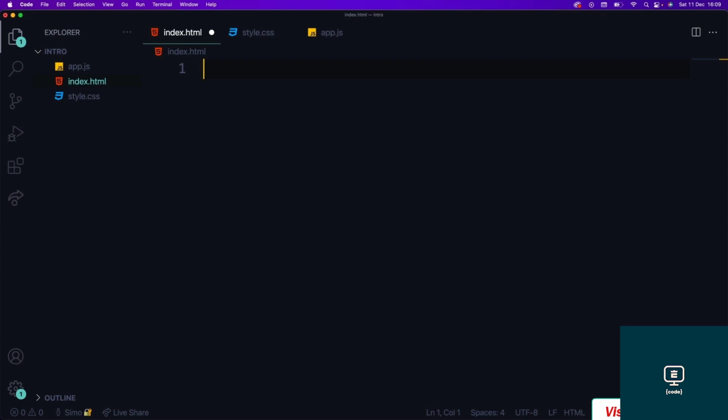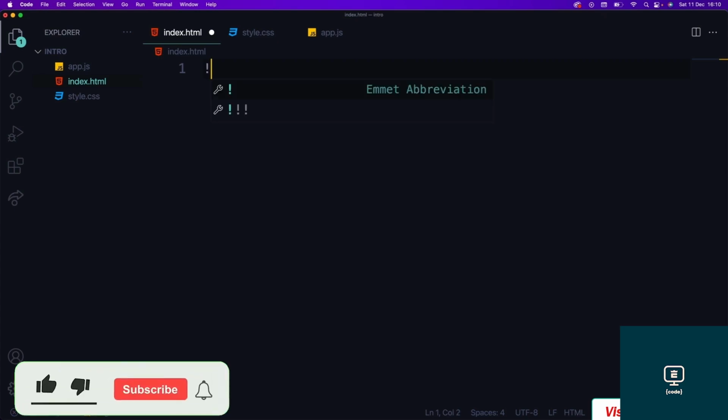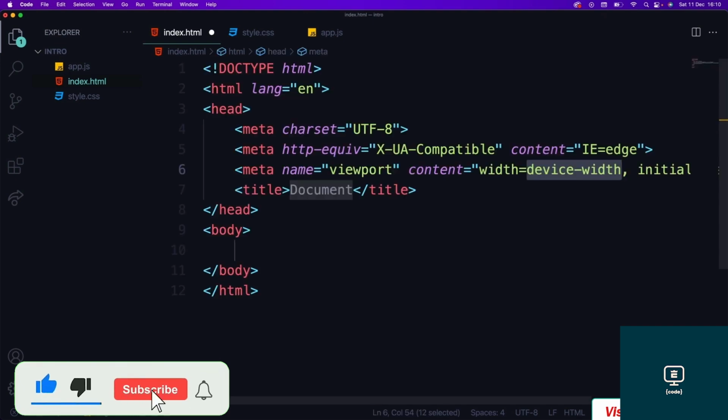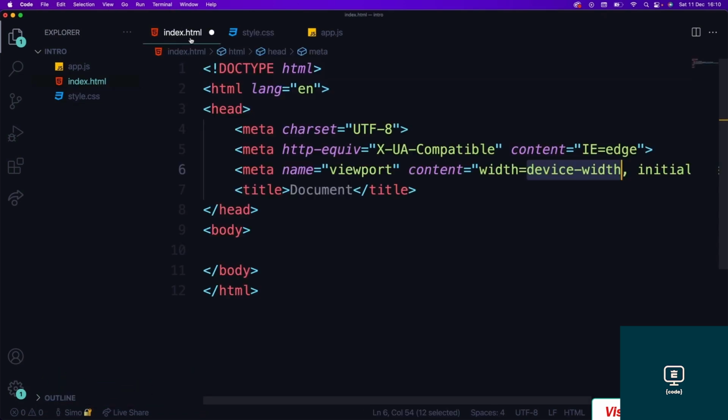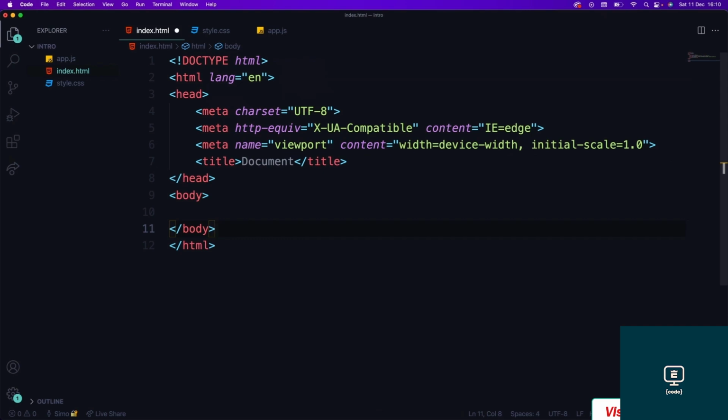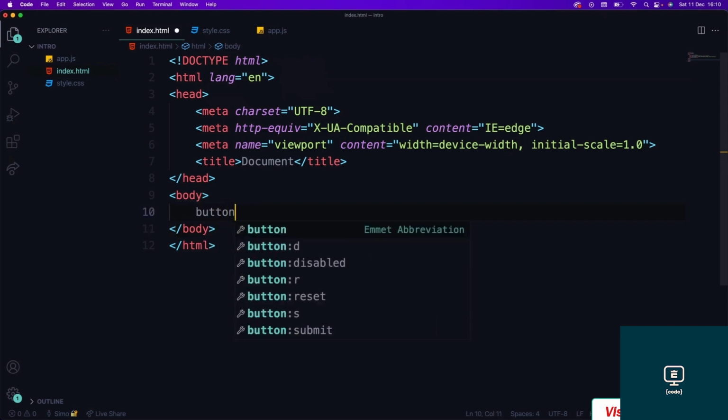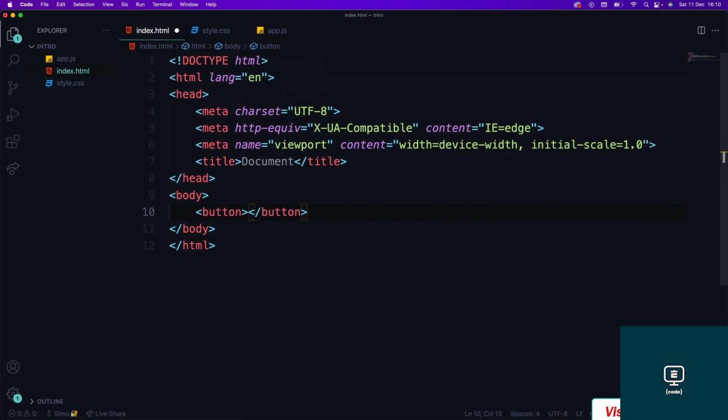Okay, so what I'm going to do is hold Shift and 1, which is going to give me an exclamation mark, and hit Tab. So that's just going to generate a boilerplate HTML here for us, like the basic structure of it. Let me make this font a little bit smaller so we can fit in more content. So I'm just going to add a button here. We're going to keep this extremely simple. So let's call this Hover Me.